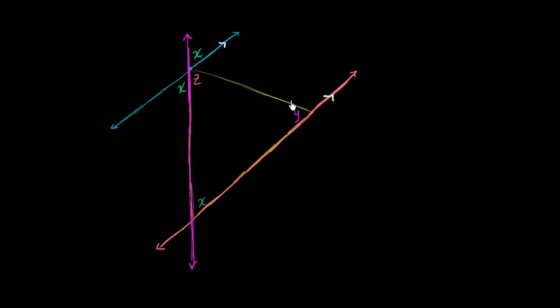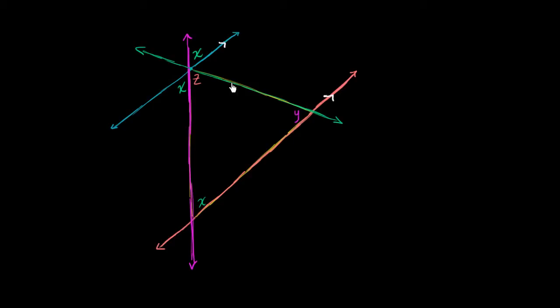Let's do the same thing with the last side of the triangle that we have not extended into a line yet. So let's do that. If we take this one, we just keep going, so it becomes a line. So now it becomes a transversal of the two parallel lines, just like the magenta line did. And we say, hey, look, this angle y right over here is formed from the intersection of the transversal and the bottom parallel line.